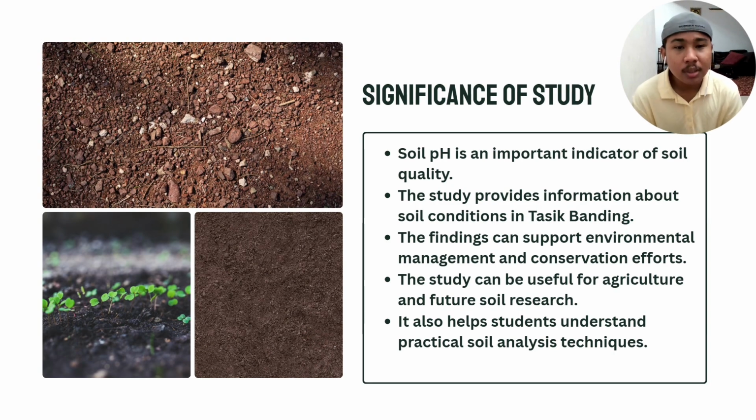So this is significance of studies. This study is important because soil pH is one of the main indicators of soil quality. The findings will provide useful information about the soil condition in Tasik Banding. The results can help support environmental management and conservation activities and future research. In addition, this study gives students practical experience in soil analysis and increased understanding of soil science.